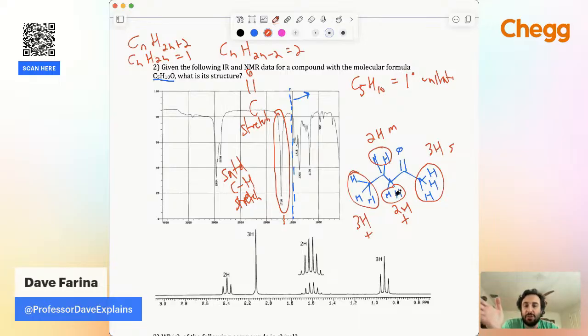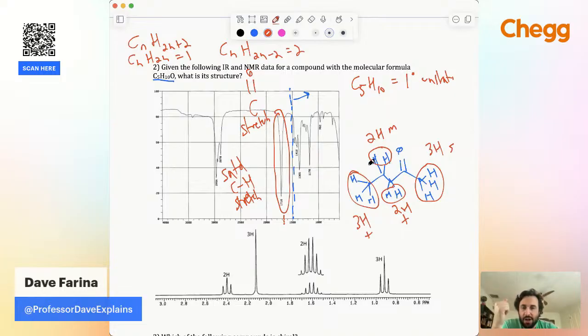We know that these two sets of protons will be the most downfield. We don't know necessarily one over the other, but these will be more downfield than the other two. We know that because they're adjacent to the oxygen, so they're closer to the oxygen than these other protons. So let's see if we have that, right?